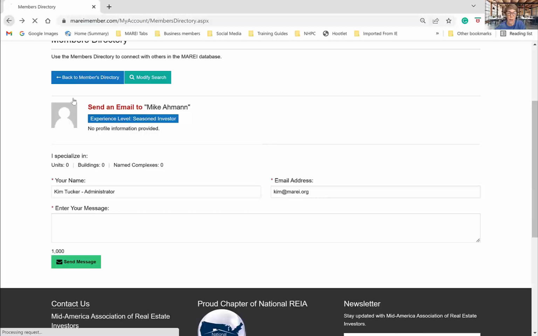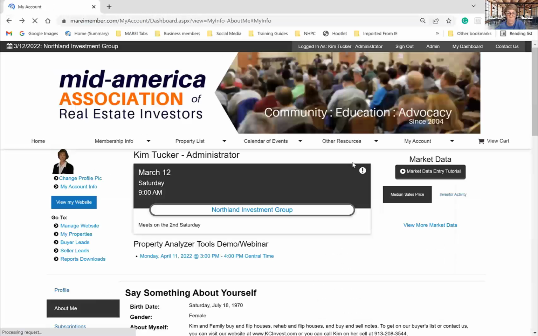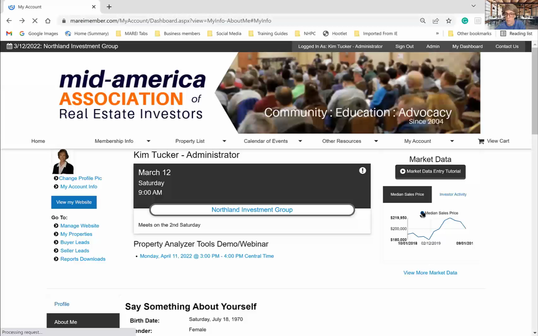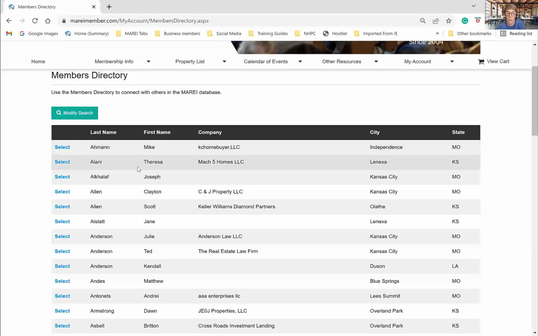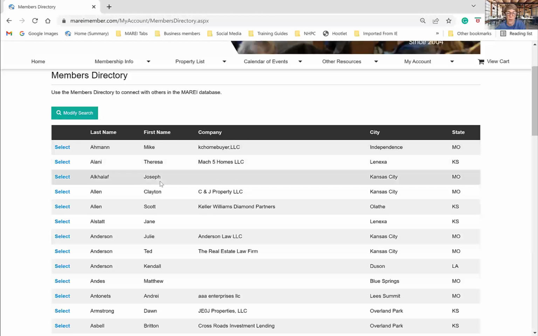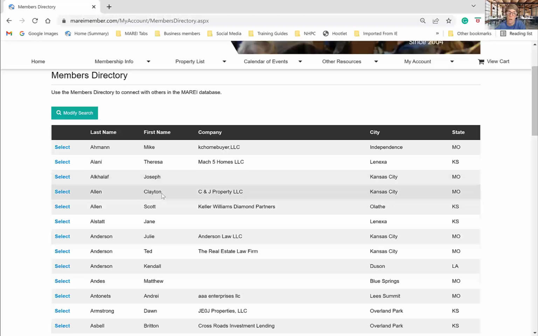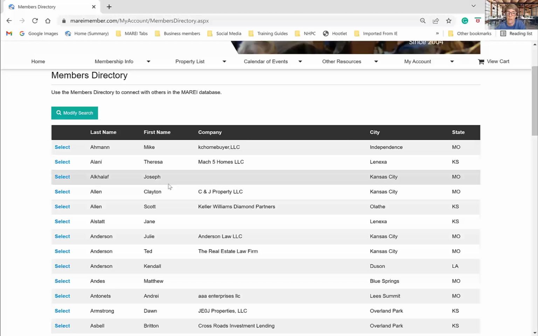If you do that, you could probably send Mike a message. And then you could go back to the member directory and send Teresa a message. And when you make it to Joseph here, or you might get a little bit further, but I think the limit is 3 to 5. Once you've hit 5 messages, the system will log you out and will not let you send any more messages. And it may not let you log back in. I don't know if that's still one of the features they've put in. So don't go through and message everybody, only message the person you're trying to reach.